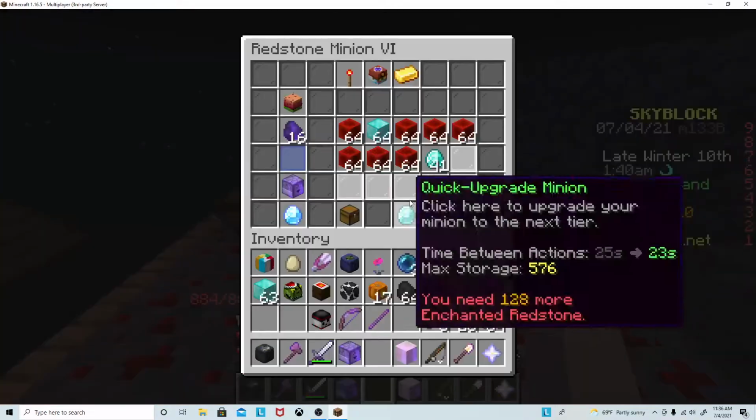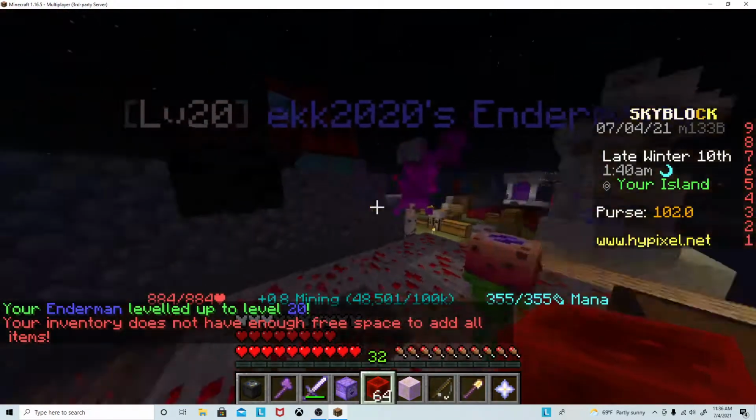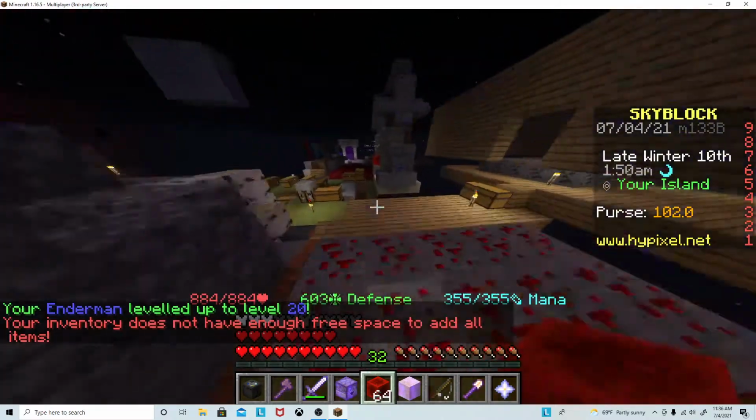Another thing is a redstone minion. You need these specifically for pet XP.